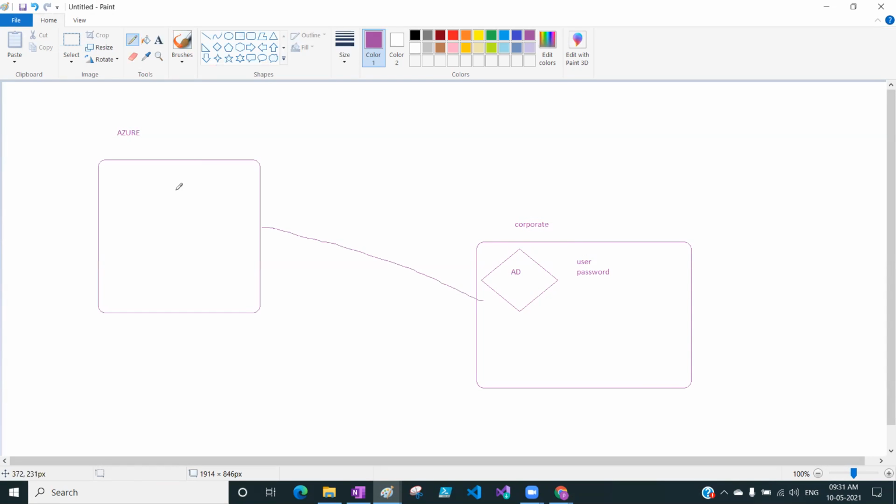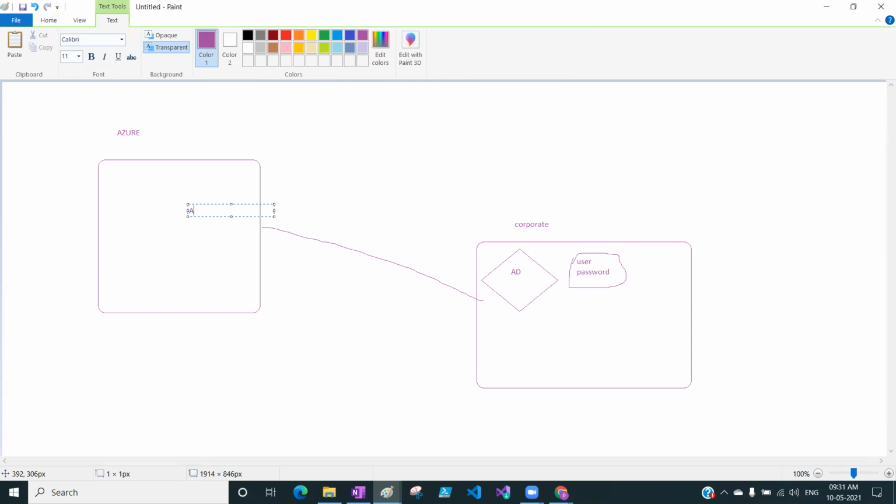And I keep on saying that I'm hiring you as an Azure engineer. I'm going to give you access to my Azure subscription to manage. How do I give it? Because your account, user ID and password exist in the on-premises AD, but they do not exist in the cloud, right? So basically what happens is most organizations sync these user accounts and passwords to Azure AD.